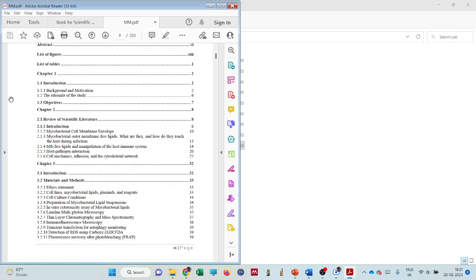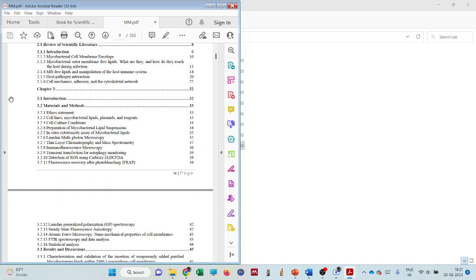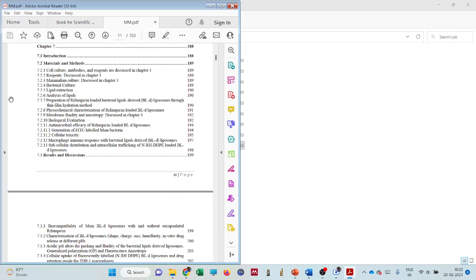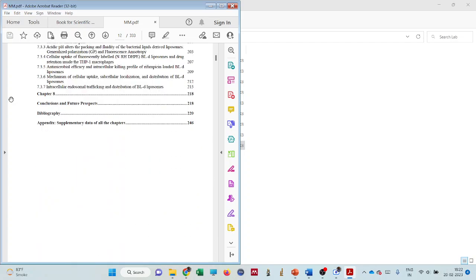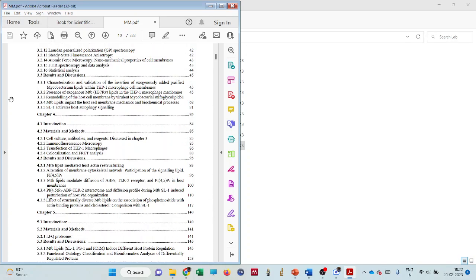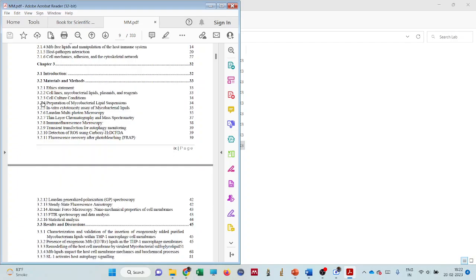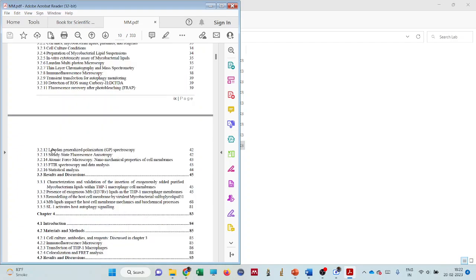And in chapter 2, she has written review of scientific literature. And from chapter 3 onward, chapter 4, 5, 6, 7, she has made a story out of all the work she has done. Whatever work she has done, she has made different stories out of it, and in those chapters only she has written the materials and methods. Suppose she has done part A of the work, which is concise and compact. She has written that in a compact form in chapter 3. In chapter 3 only she has written a little bit of introduction about the kind of work that she is doing. She has added the materials and methods, then she has described the work, then results and discussion, analysis, etc.